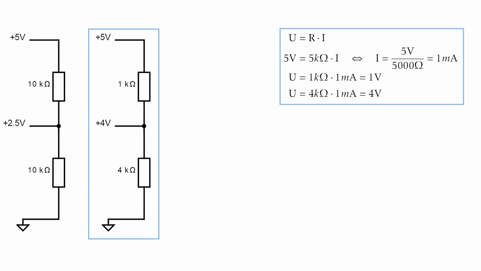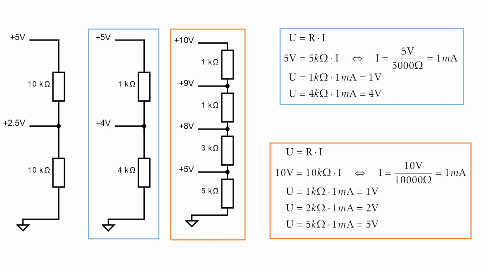Let's take a quick look at a few more examples. Whenever 2 identical resistors are used, the voltage is split in half. Generally, the voltage is split up in the same ratio as the overall resistance is split up. This can be verified via calculations according to the U equals R times I formula by first computing the overall current going through the circuit. Afterwards, one can apply the same formula with a now known current to solve for the voltage drop across each resistor. Now let's finally talk about the interesting part.